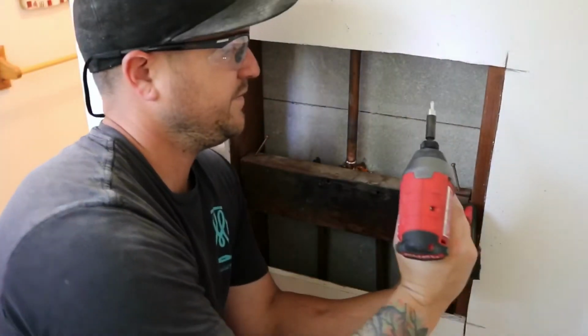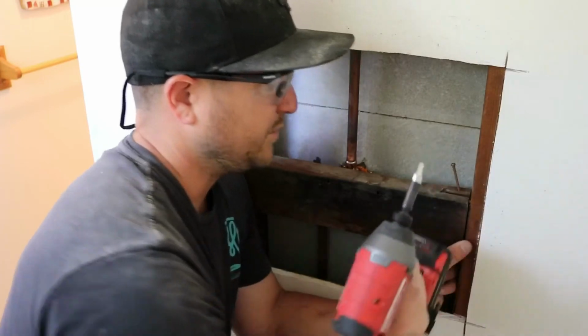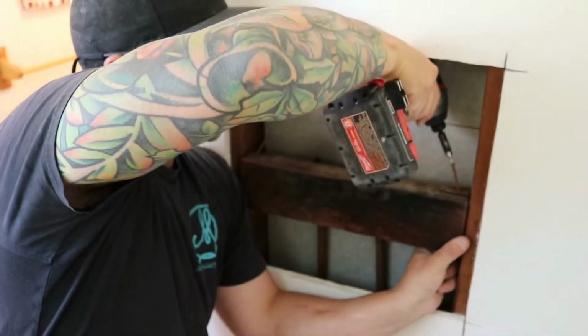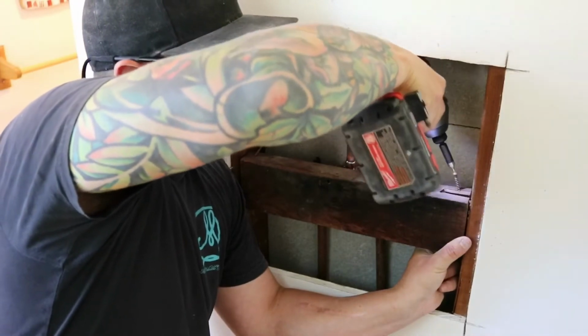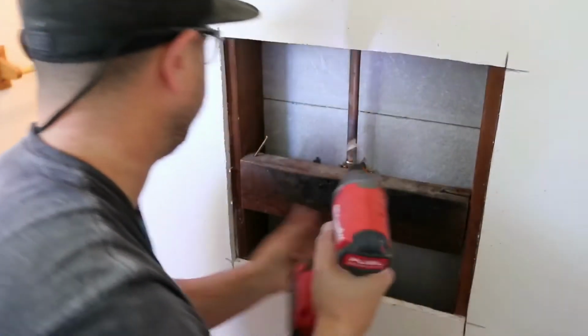Let's do this side first since it's so snug. Probably wouldn't recommend using your $150 impact as a hammer, but sometimes you gotta do what you gotta do. Know what I'm saying?